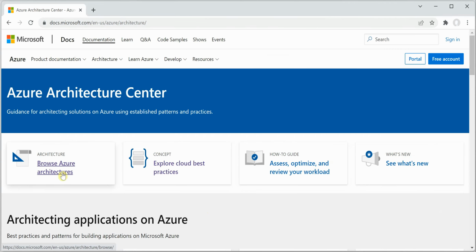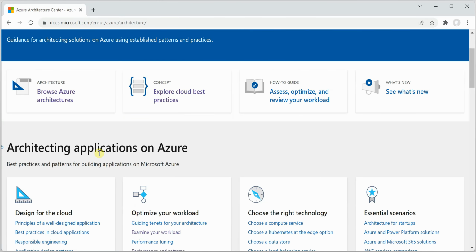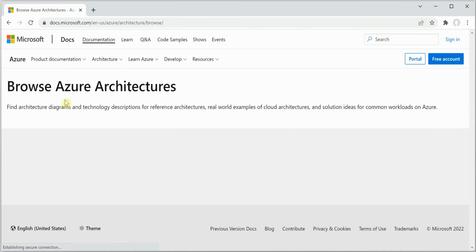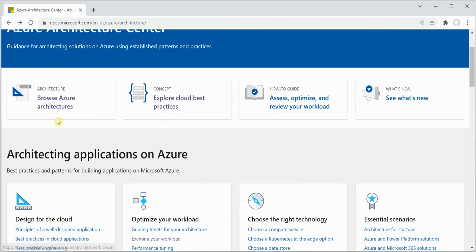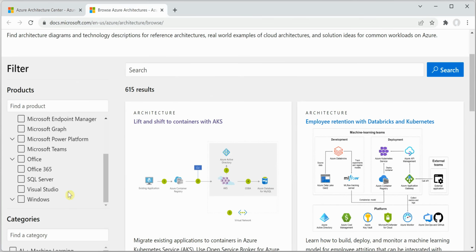One is for Azure architectures, another one is for cloud practices, and the third one is for optimization and workloads. If you click on any of these, let me open it in another tab altogether. Okay, if you click on this, you will see on the left hand side there are various categories and products listed, and on the right hand side there are some architectures suggested.